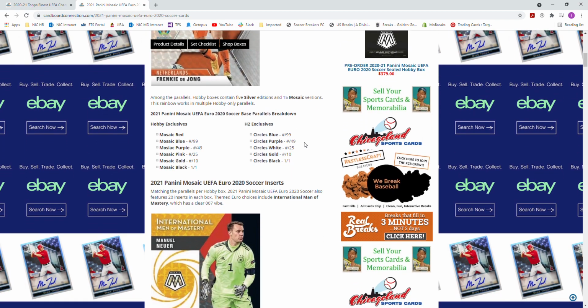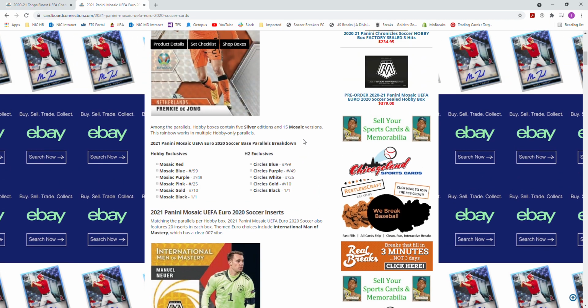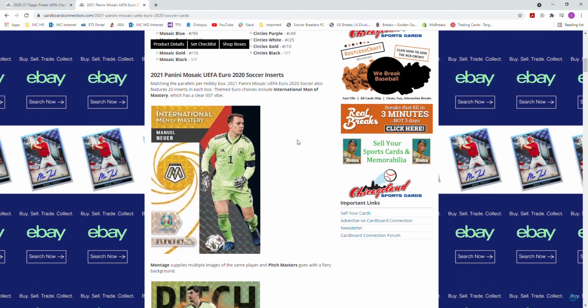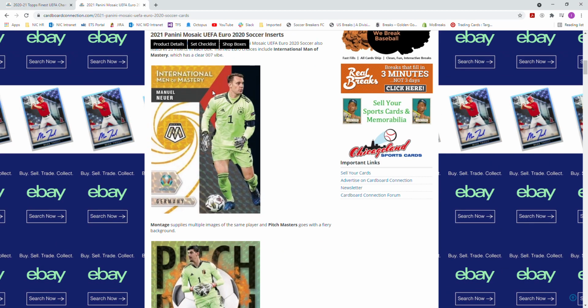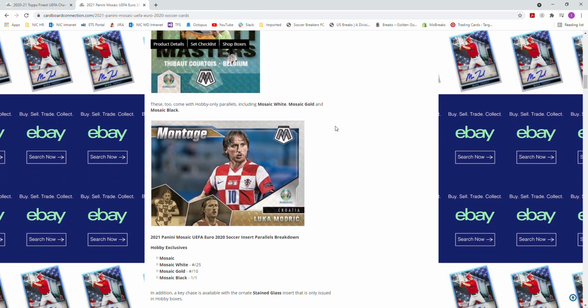And you have the hobby, the H2, the hybrid exclusives. I really like the Genesis parallel in this. I'm assuming they'll probably do retail of this like they did La Liga and Serie A, but I don't know if that's necessarily going to happen. You got some nice inserts here like the International Man of Mystery, Pitch Masters, and Montage. Those are pretty much the go-to ones.